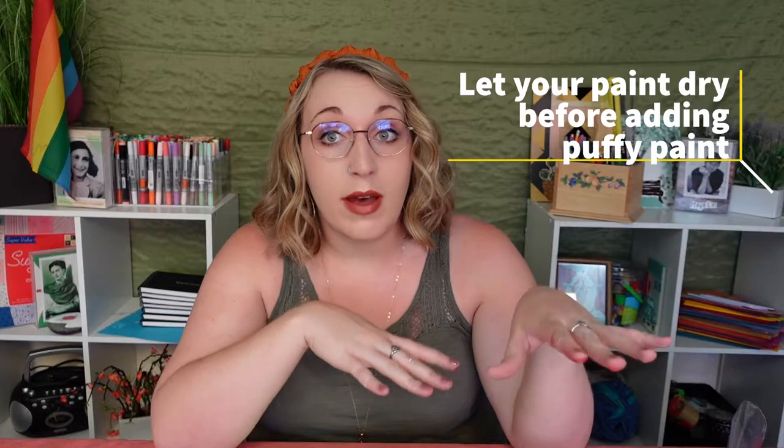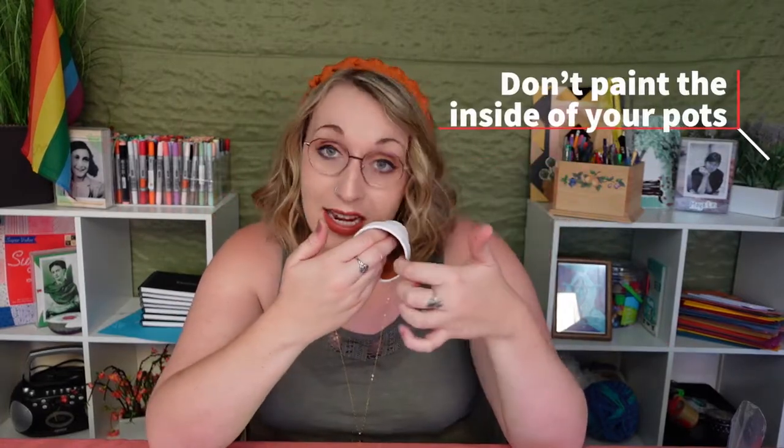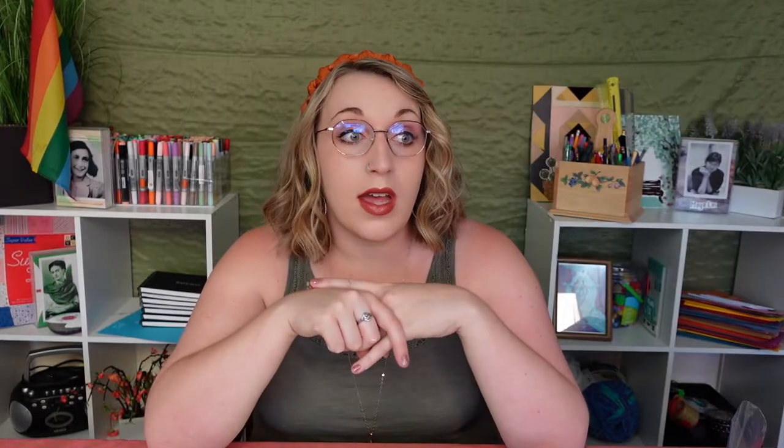Really quick checking in — I painted one of my pots white and the other one red. I think I'm going to add some cute details with the puffy paint and the green paint; I'm still not entirely sure what I'm going to do. Those are done for now; I'm letting them dry before I do the puffy paint — make sure you do that. Also, don't paint the inside of your pot because sometimes there are things in paint that plants don't like; it will make them kind of grumpy and they won't like to grow in the home that you've made for them. If you get a little bit in there, it's fine — it's probably not a big deal. I'll see you again in a little bit when my pots are done; I hope yours are going really well.